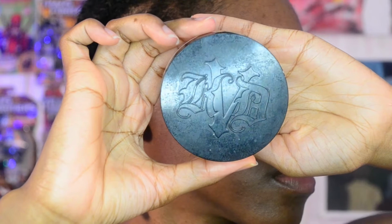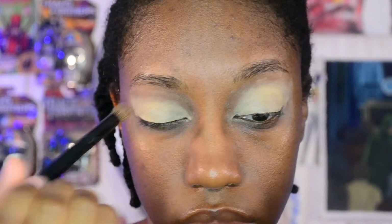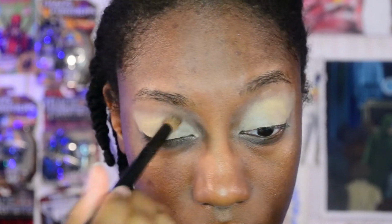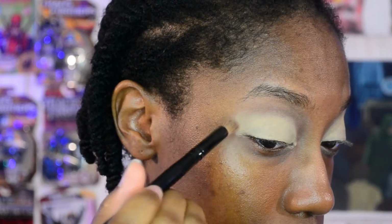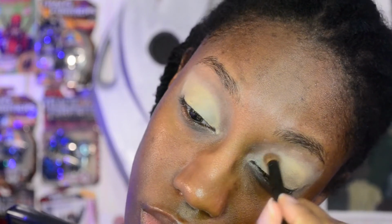Then I'm grabbing my KVD translucent setting powder. I'm gonna use my brush and I'm just gonna lightly set this base. I'd say if I was going in directly with a shimmer shade, I would have left it as is, but because I want to be blending out colors on top of this as smoothly as possible, I'm going in with a translucent powder just to set it so that when I put the eyeshadow on, it goes smoothly over that base.